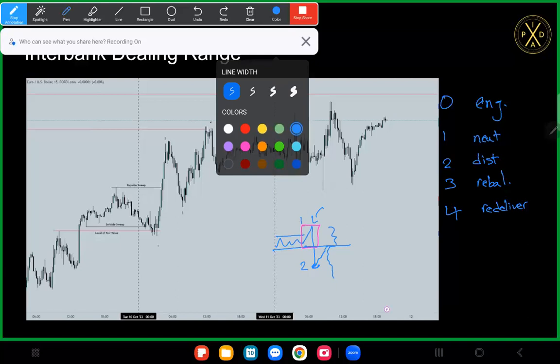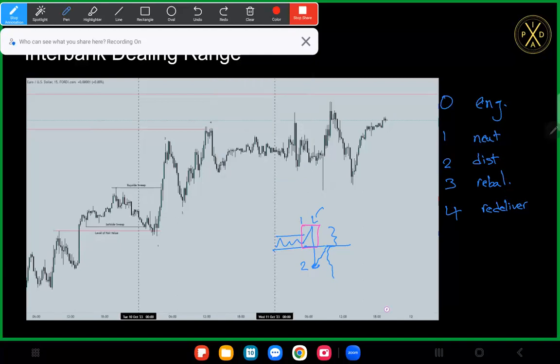actually, yeah, this area is balanced. Here's that level of fair value. And then this area should be that draw on liquidity, because we've already offered buy side, sell side. And then here's that sell side. And then we come back up to rebalance that range. Everything is good here. And then we should want to continue lower, right? So that's that phase 1 or type 1 dealing range.